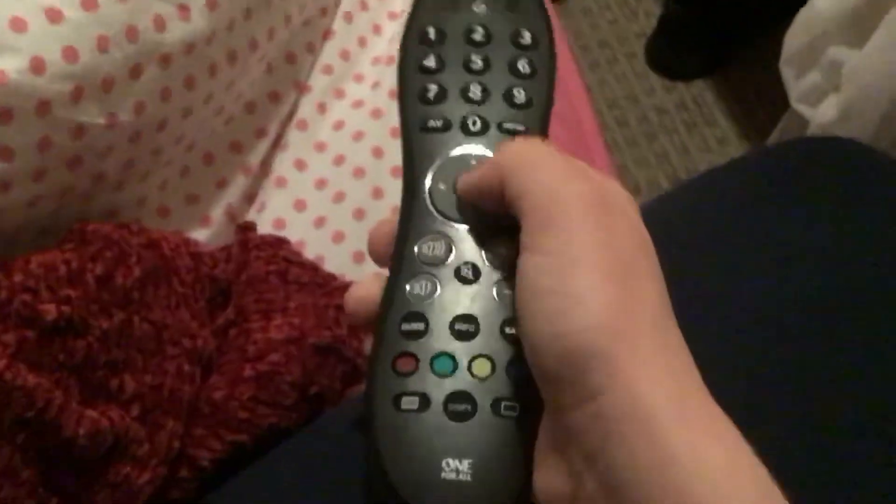This is also one of our modern Sky remotes. This is another Sony TV remote — not Sky, sorry. This is one of my favourite remotes. Oh, and this is a Toshiba remote — quite a cool one. And this is my last remote, which is another bloody Samsung. I don't know why Samsung keep making bloody remotes.